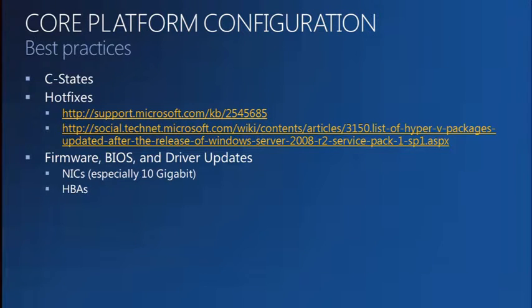The general best practice that we follow is to maximize your power savings by consolidating your workloads onto as few machines as you can, and then letting those run at full throttle, as opposed to pushing this out over several machines and trying to gain power savings on each of those individual machines. Your mileage may vary there, but that's one thing I would encourage you to look at if you ever come across a machine where you think perf is just not quite right. One of the first general things we try to do is go into the BIOS and disable C-states, and disable C3 specifically, which is another thing you'll see in that general area. Secondly, hotfixes.